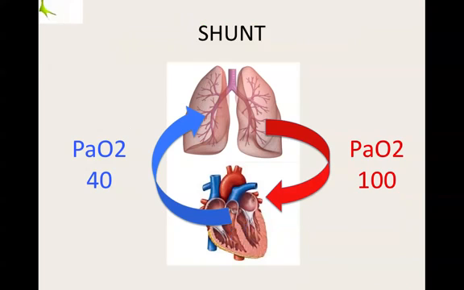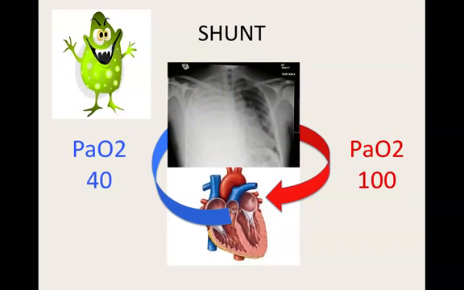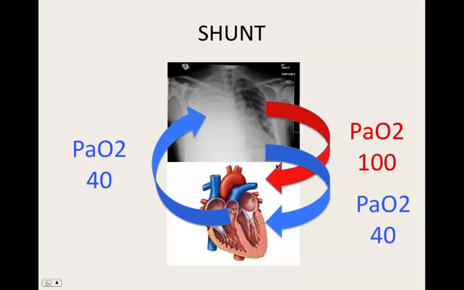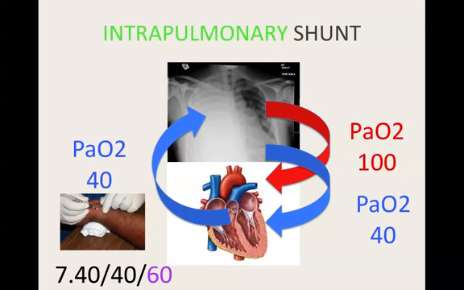Now let's take another example. What would happen if I were to fill up an entire lung with something like pneumonia? Now you have a whole lung that is being perfused but is not being ventilated, meaning oxygen can't get through all of that pus into the blood. So while oxygenated blood will still come from the left lung, as you can see here, now we have deoxygenated blood coming from the right lung, leading to an intrapulmonary shunt. And here you can see that the ABG reflects that by showing the level of hypoxemia.